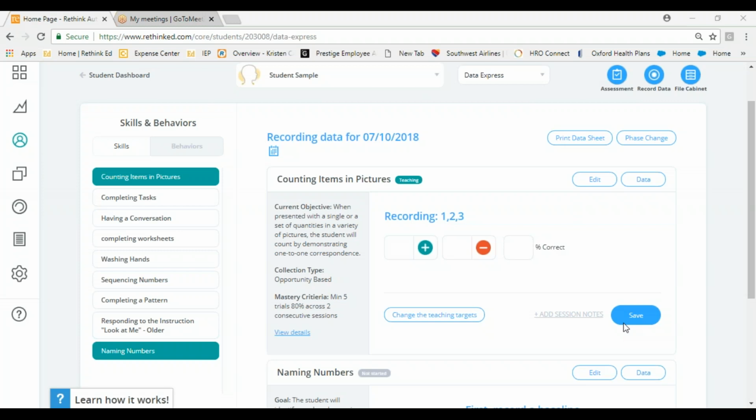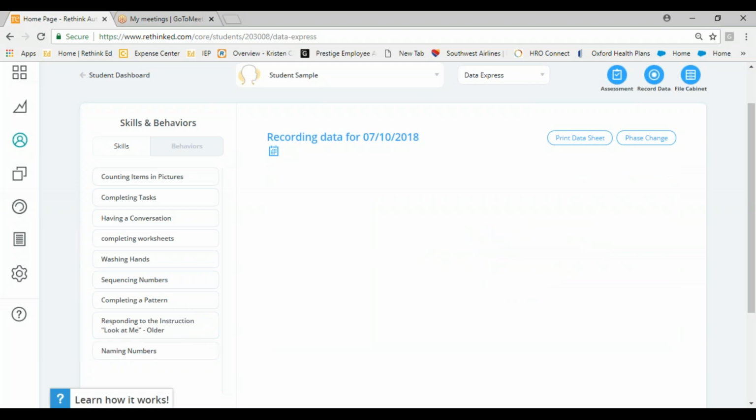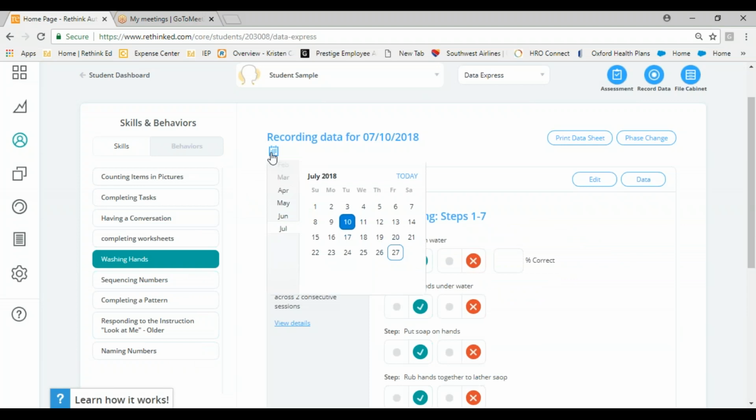Next, we will look at recording data for a task analysis skill, such as hand washing. First, I will hide the other skills that I do not want to show, and click Show for hand washing. I will use the calendar to change my date.